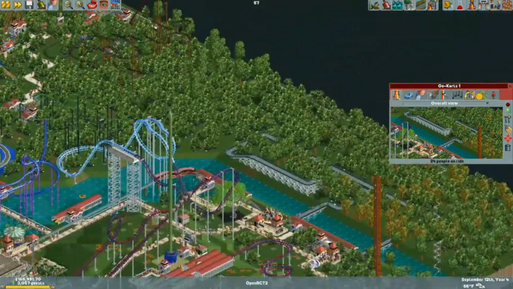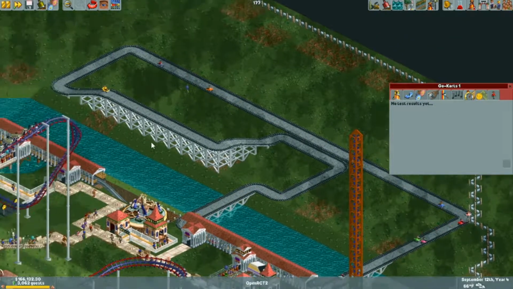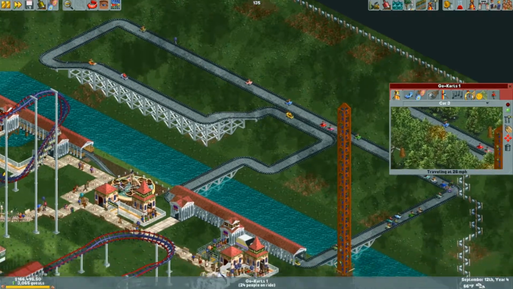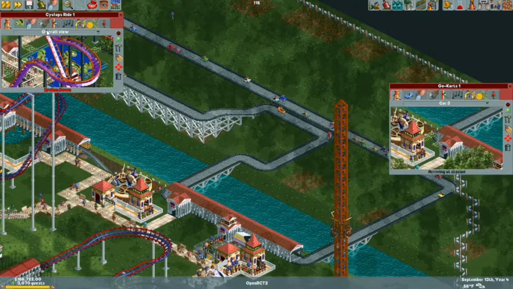Ooh, the go-karts are off. I didn't even notice. Hello. Who's in the lead? Who's in the lead? It looks like car 3 is in the lead by quite a large margin. Cycle drag 1 broke down.